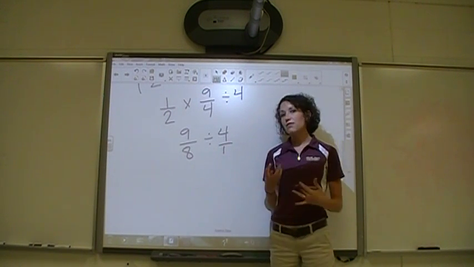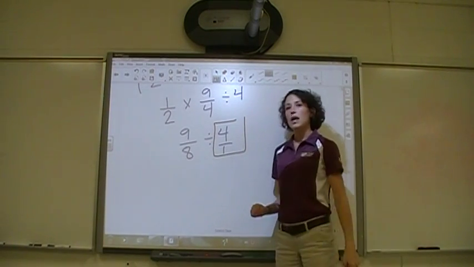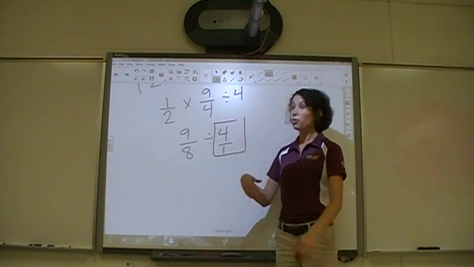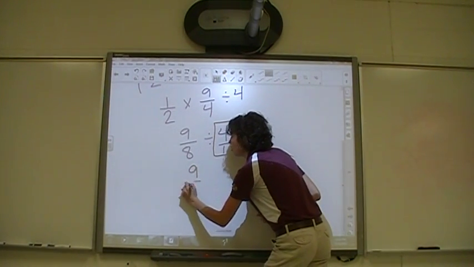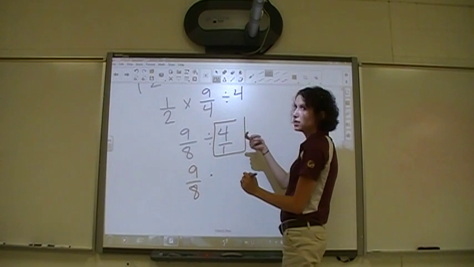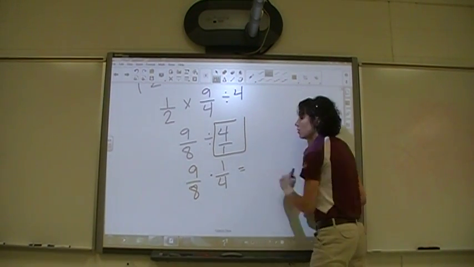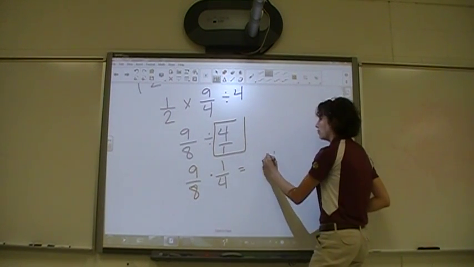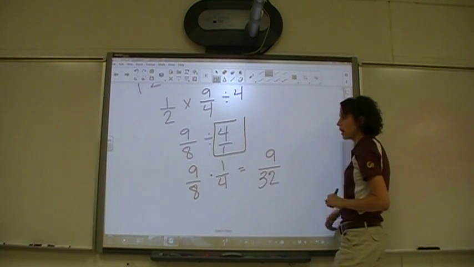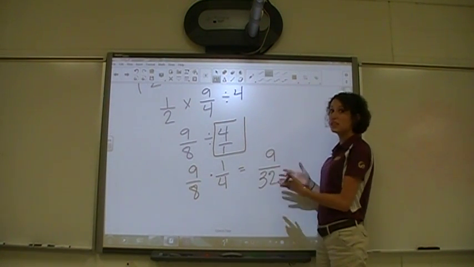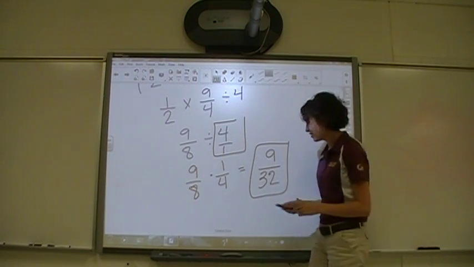When you are dividing fractions, you take this second fraction and you multiply by the reciprocal. And what you really are doing is just multiplying and flip it. So you have 9 over 8 times. Flip the back one, 1 over 4. So that actually equals 9 times 1 will give me 9. 8 times 4 gives me 32. All right, from there you can just keep it like this because it can't reduce. So 9 over 32 is my answer.